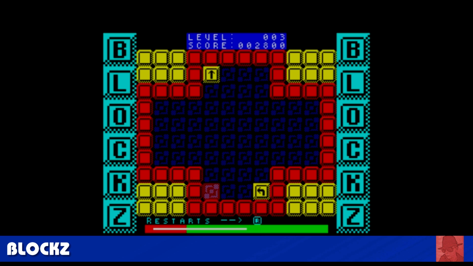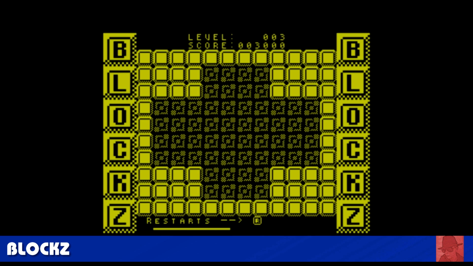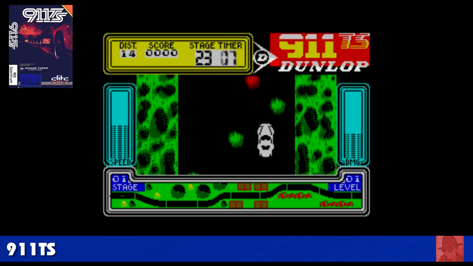So do I do it this time? Yes, I do, because that block's going to go up and then to the left, and everything disappears and off to the next level. But it takes a bit of thinking on this, but you can jump to different levels.